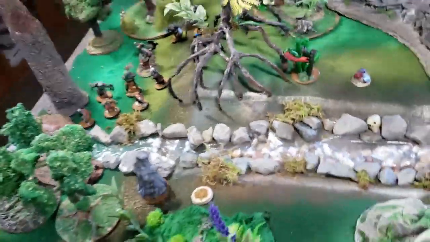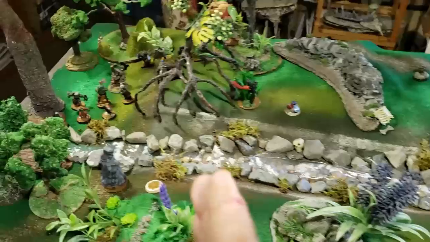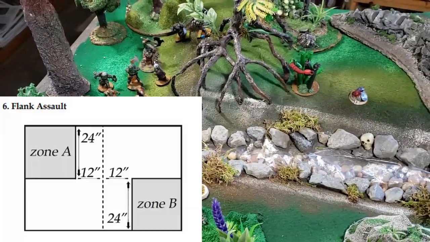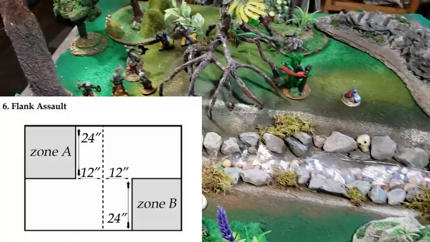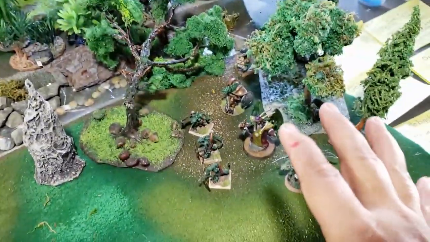Now, you'll notice that this time I'm deployed here in the corners of the table. That is another new kind of deployment that you get when you get the full rule book from One Page Rules Patreon. So I'm going to try out that deployment for today. So the orcs, my enemy, have that corner, and my Saurians have this corner here.